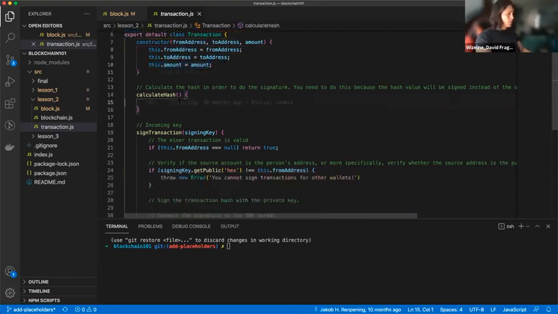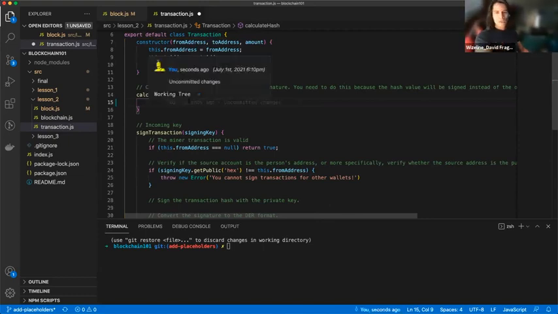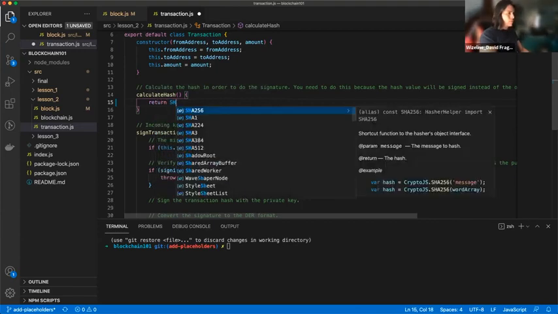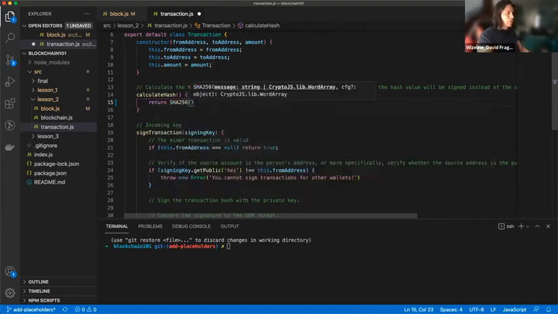And the same goes for the transaction. We will need to have a hash representation of this transaction object, because once it's added to the blockchain, we need a way to validate that this transaction hasn't been changed over time, right? So we are pretty much doing the same as with the block. We are going to use the SHA-256 algorithm to create a hash representation.